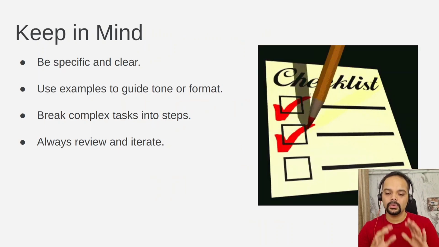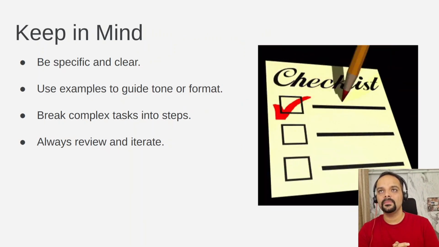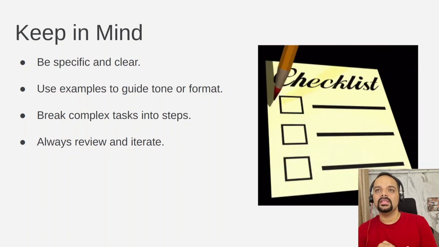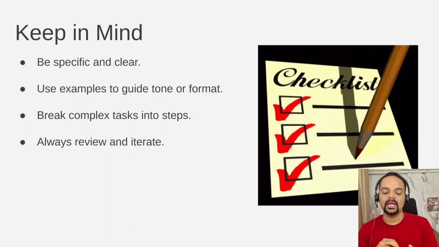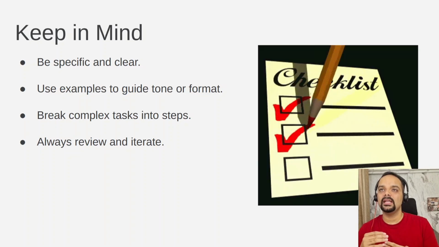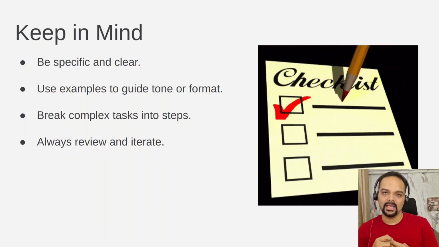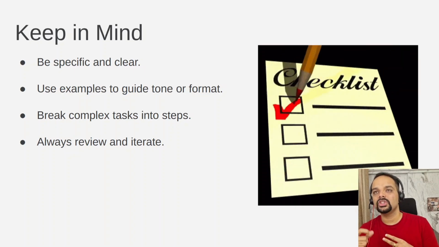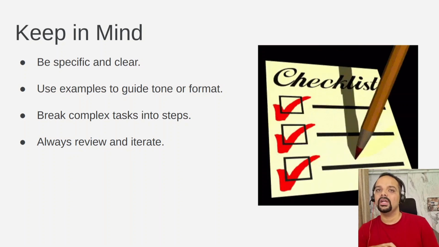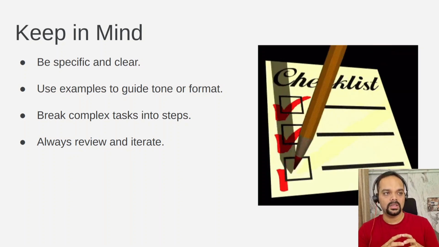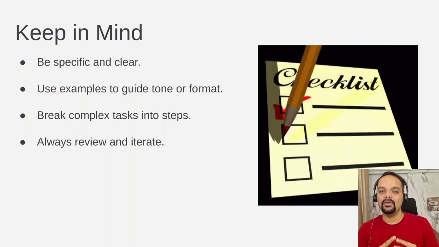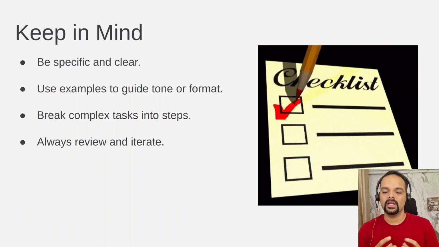Next is something to keep in mind. Any AI tool is not human. After all, it's AI. So you have to be very specific and very clear. Sarcasm and things that are in the tone are not picked up by AI, right? So make sure that you are very clear and very specific. Imagine AI as a highly qualified intern from a top college who knows everything, but you have to be very clear in assigning what you're trying to get from it.